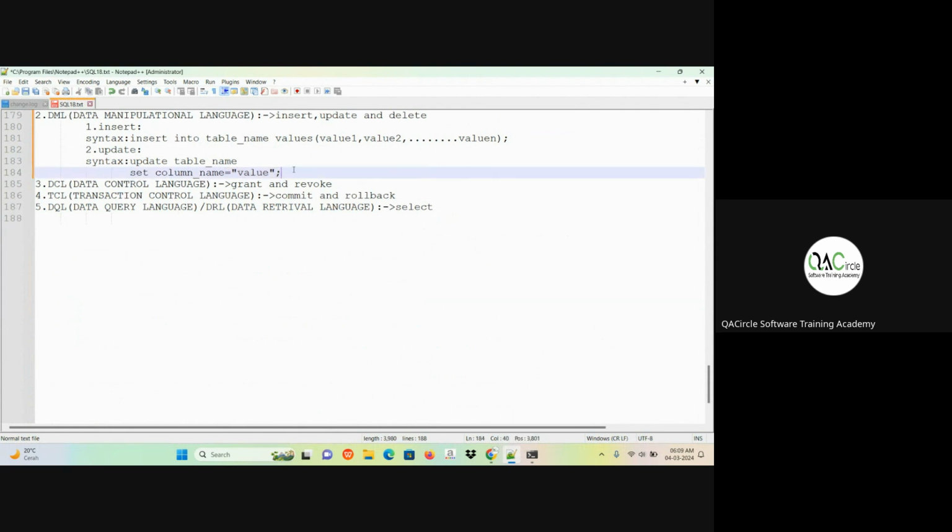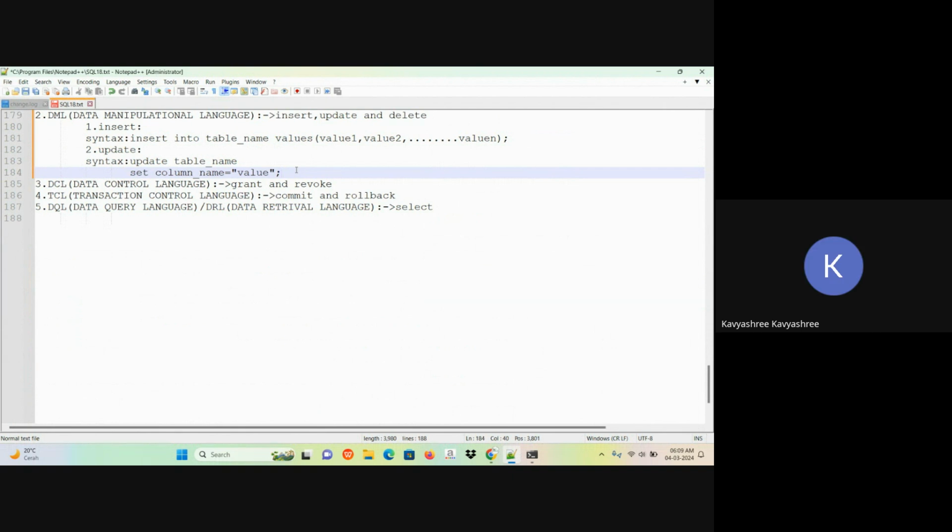If you are updating a value of a column of varchar data type, you should write the value within double quotes. Getting it?